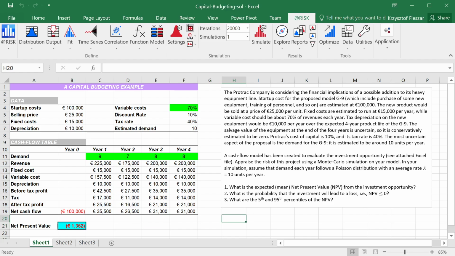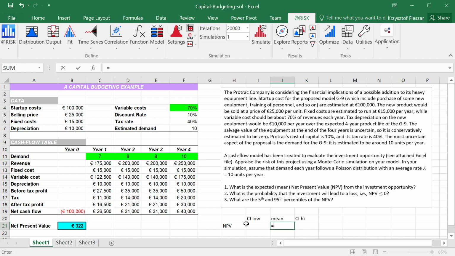So let's put this first. Let's say this is the NPV, and I'm going to say the mean value. Let's say the mean will be here. This will be confidence interval low and confidence interval high, value.